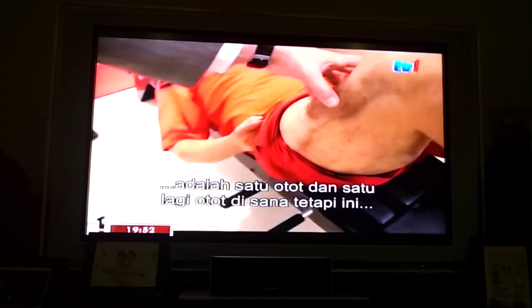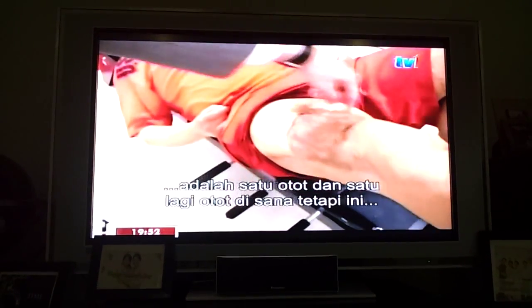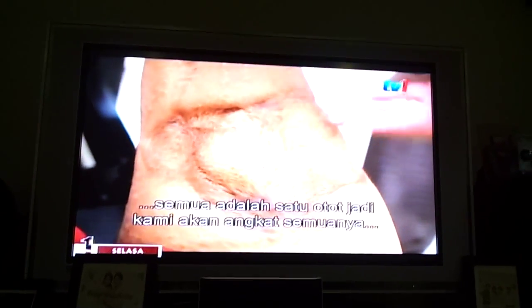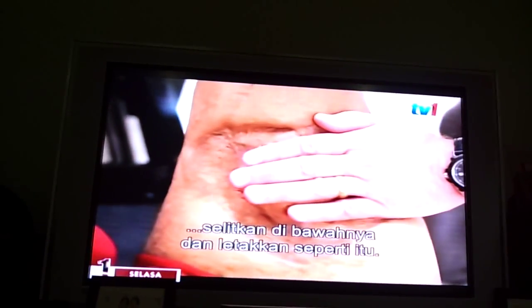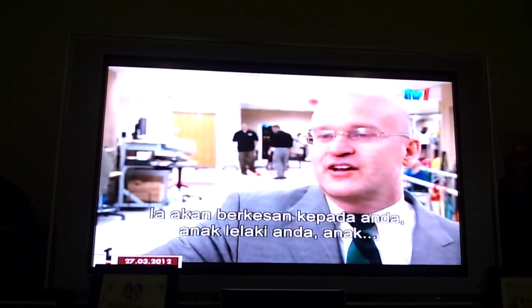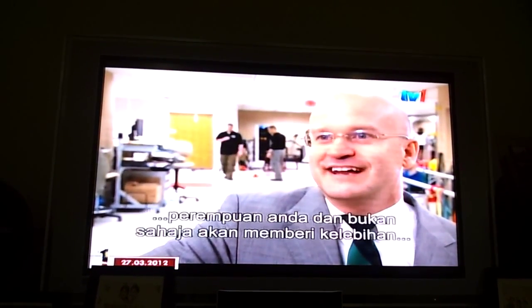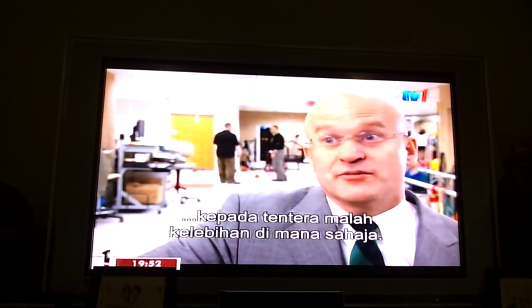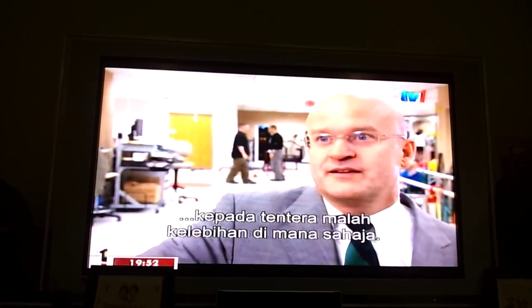Anatomically, this is one muscle here, okay, and then this is another muscle over there, but this is all one muscle, so we would lift all this up, get underneath it, and put it like that. If it works in these people, guess what? It works in you, it works in your son, it works in your daughter. And then that becomes not only advanced local to the military, but advanced to everybody.